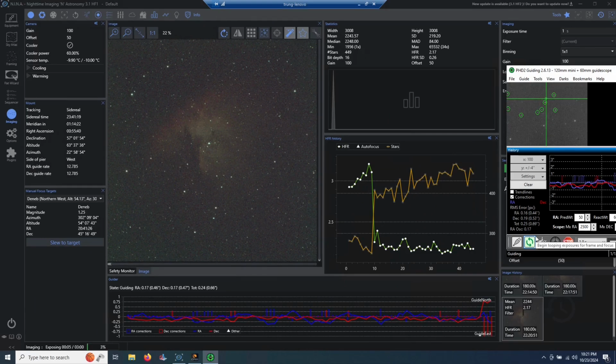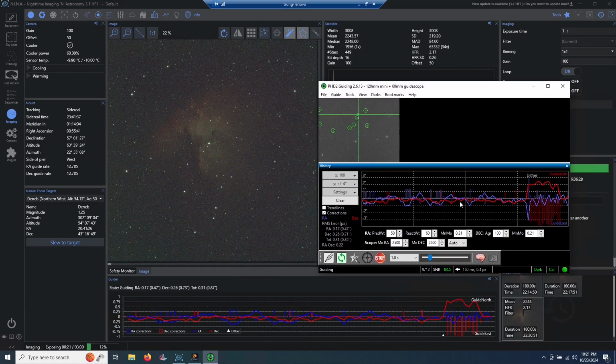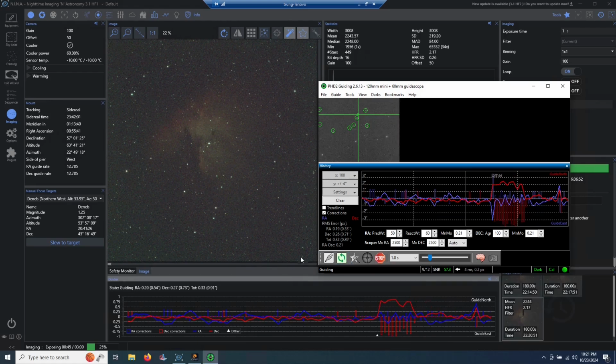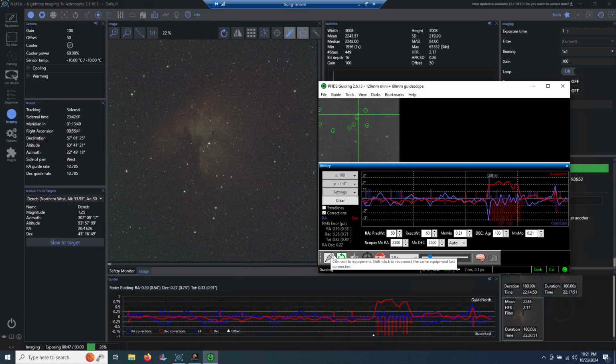Jeez, that's pretty good. You're at the upper end of 0.69, like I mentioned. Oh, that's gone worse now. I was averaging 0.5. Thanks, man, for jinxing it. Something happened. Oh, it's dithering. I mean, it's not even drizzle, sorry, dither. But why would it count the dithering as RMS error? That shouldn't count. Or I guess it should, the aftermath of it. It's not perfect, but I might have to turn that up.